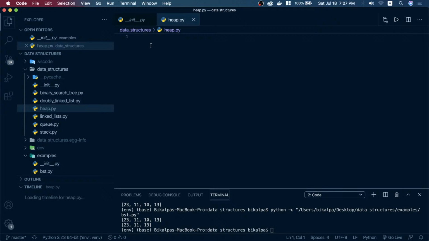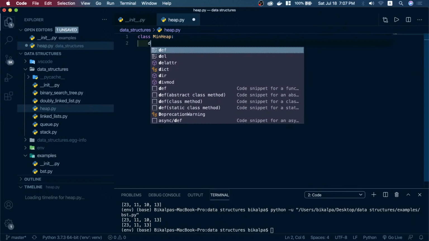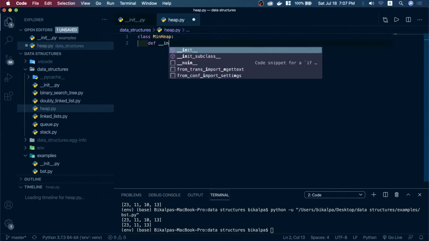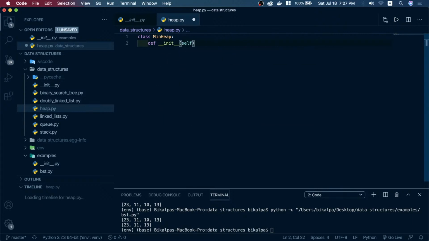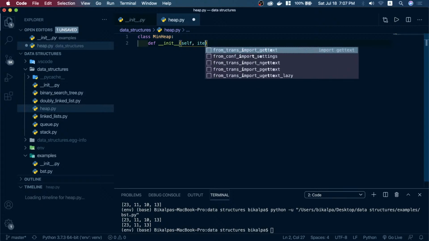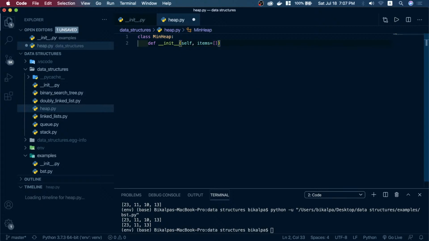I will create a class called MinHeap, and I will define a constructor that takes self and items, which will be an empty list by default. I will say self.nodes equals an empty array because we are implementing the heap as an array, right?